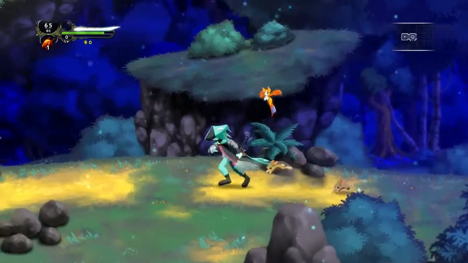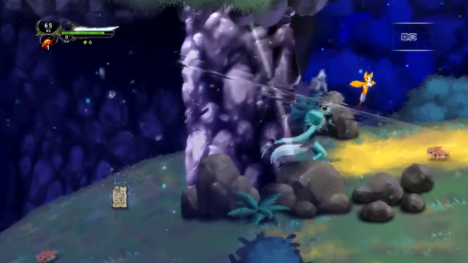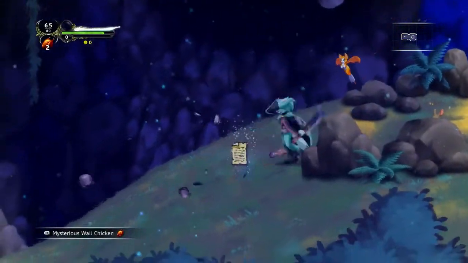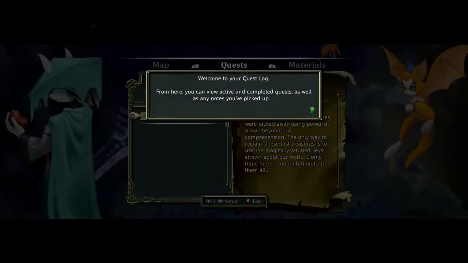Oh, I see. It's a context clue thing. It's kind of interesting that she's telling me this. There we go, and chicken. Mysterious wall chicken. No, treasure, okay.